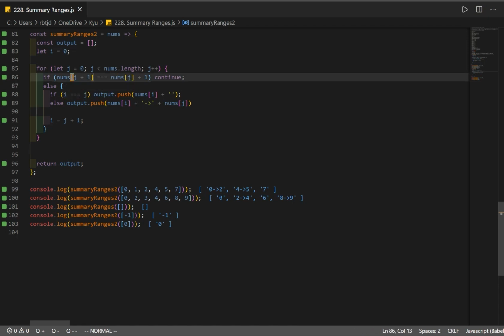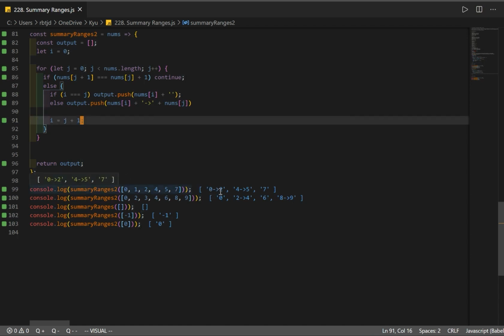And we check, we either found our upper bound or it's a single number that we have to add. And if the indexes are equal to each other, that means that it's pointing to the same thing, right? And if it's pointing to the same thing, it's just one number that you have to add. So we convert it into a string and add the number. Otherwise, what we do is we get the lower bound, so nums at index I, we add our arrow, and we get our upper bound and add that range of numbers into our output. And finally, we have to reset our lower bound so that it points to the correct place, and it's going to be upper bound plus 1. So it's the number that comes after our upper bound. So for this one, our upper bound was 2, and we want the next number in line to start our range. So that's our 4 over here. And finally, we return our output and get our result.